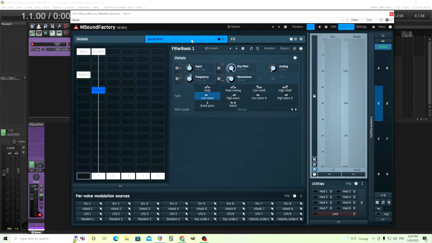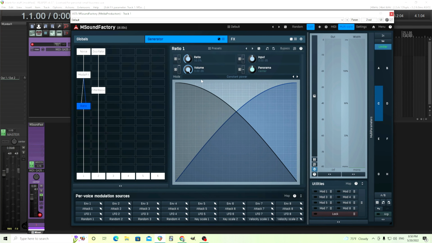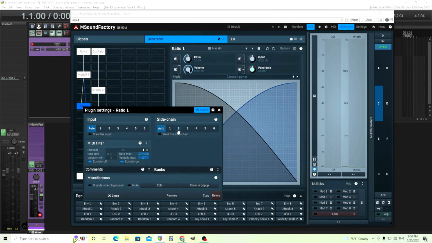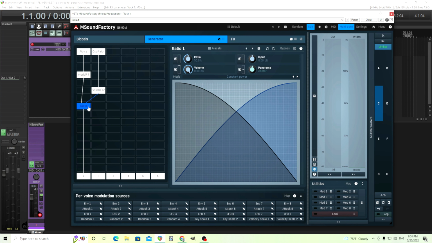It's not going through any of the reverb yet, which I want. And also, you can't hear the noise because I turned this off. What I'll probably do here is use the ratio as before, right click it, make sure I'm taking a sidechain as 2, steal the input, and now they're both going through here, and I can blend them from the noise going through the modal filter like this.